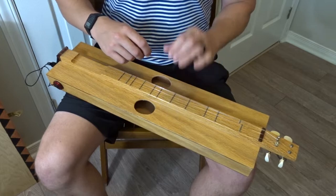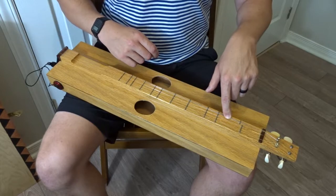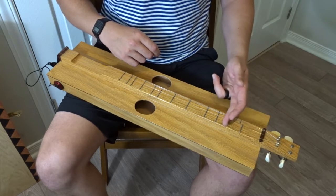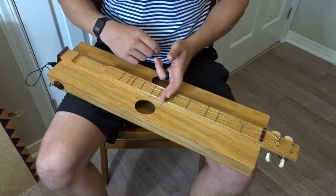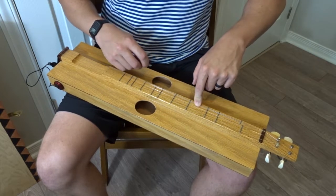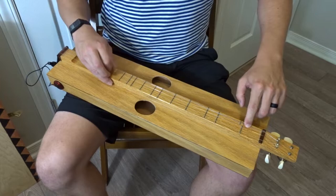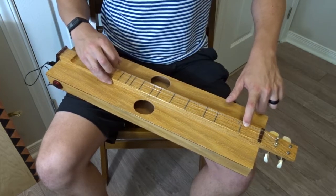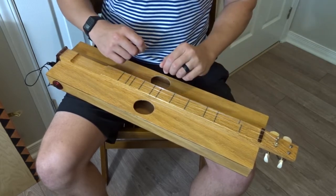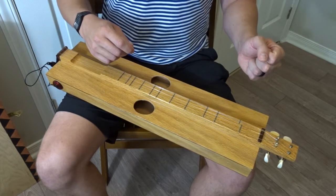This is a diatonic scale, which means it doesn't have all the half tones — the semitones. On a guitar you'd have more frets, but here you have long stretches between frets, and sometimes if you press too hard it changes the pitch. I've got it adjusted to where I can play it and it doesn't offend my ears too much. It's a simple folk instrument — homemade — and I think some rustic charm is alright.